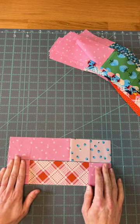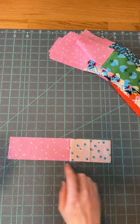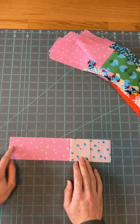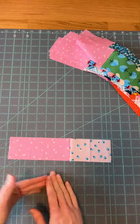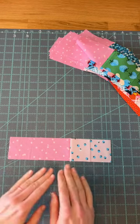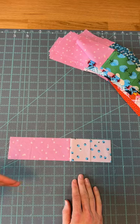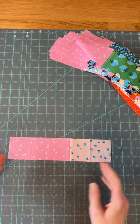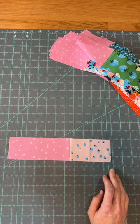And if you are off by a little bit, then they won't be the same length. So the way you test it is, I sewed this 6.5 inch piece to this 4.5 inch piece. When sewn together, they should now be exactly 10.5 inches. And if it's a little bit less than 10.5 inches, your seam allowance is just a little bit too big. And if it's a little bit more than 10.5 inches, then your seam allowance is just a little bit too small. So the way you change it is just by moving the needle position on your machine.